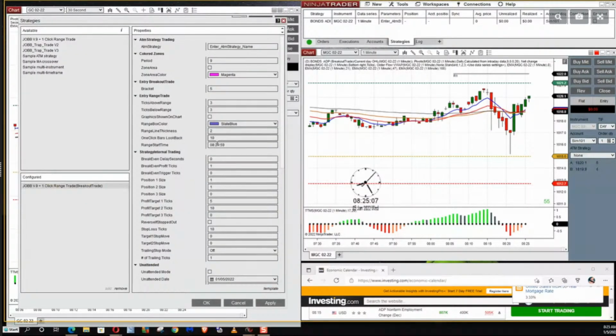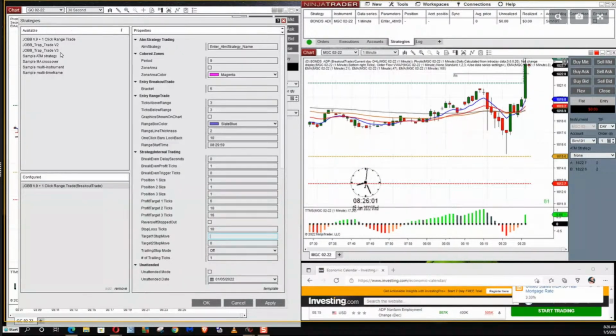So my setup doesn't really matter, but let's say I had 3 positions and I used 6, 10, and 16, okay? If you want to move your stop automatically after a target is hit, target 1 stop move will move your stop automatically if target 1 is hit, and you tell it when to move it, and where to move it to: break even if target 1 gets hit, break even minus 4 ticks, or break even plus 2 ticks. Okay, that's what Eric did. I'm assuming he used it to break even. Okay, that's what it looked like.